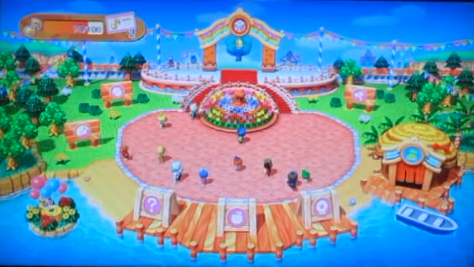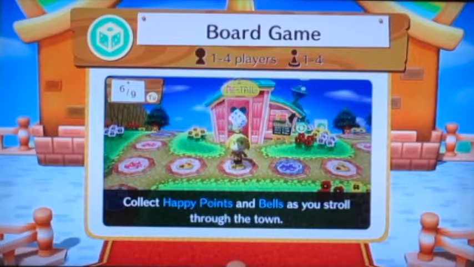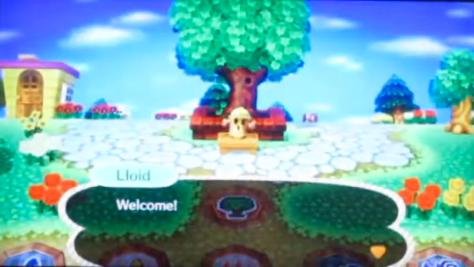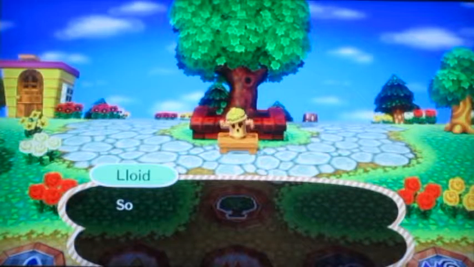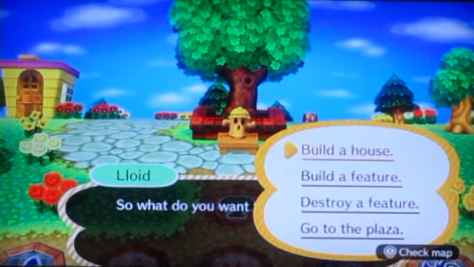Now I'm going to go back here, go to the board game, and I'll show you guys. At the bottom right, there's the button where you can get the town stuff. Sorry. So I got a lawyer here. You can build a house or a new feature in the town, and I'm going to build a house.